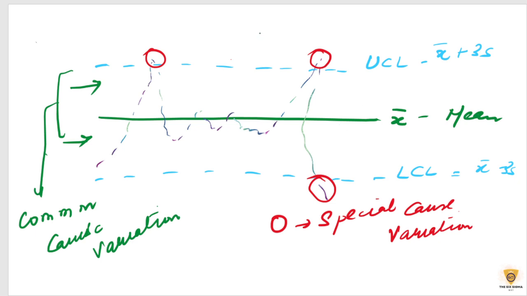So we plot the data on a control chart, and we can easily detect unusual patterns or trends that may require corrective action. So these special cause variations require corrective actions, right? But the common cause variation that is there can be controlled through process controls, right? And this is what a control chart looks like. So this is the first component in SPC.